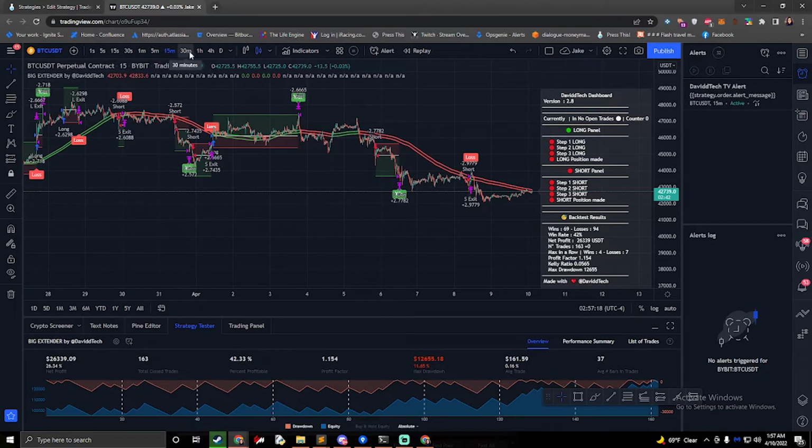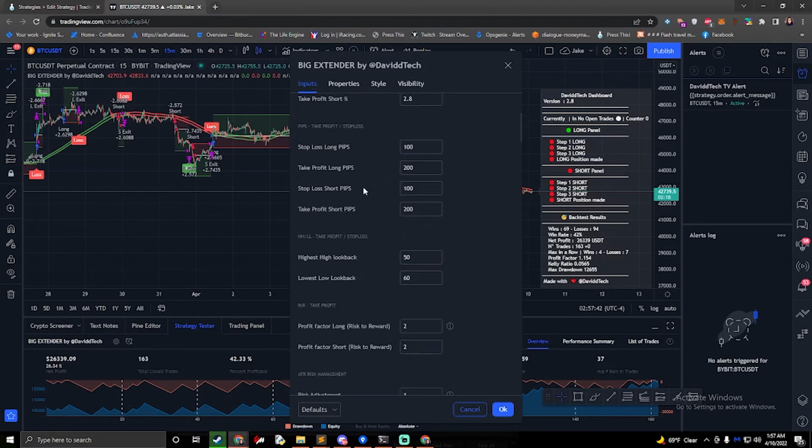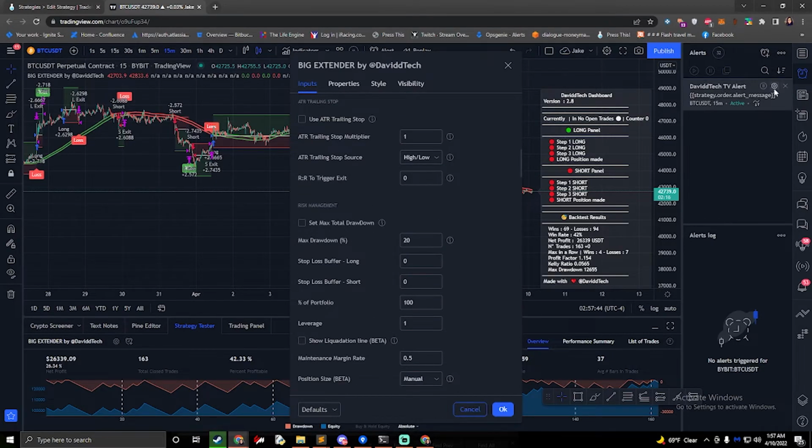You'll need to have selected the correct interval and the correct symbol as well. So if you didn't do that, you'll have to redo the alert. You can just go ahead and press remove and select a different interval or symbol and go ahead and recreate the alert. Every time that you change your settings in here, you will need to delete this alert and recreate it.